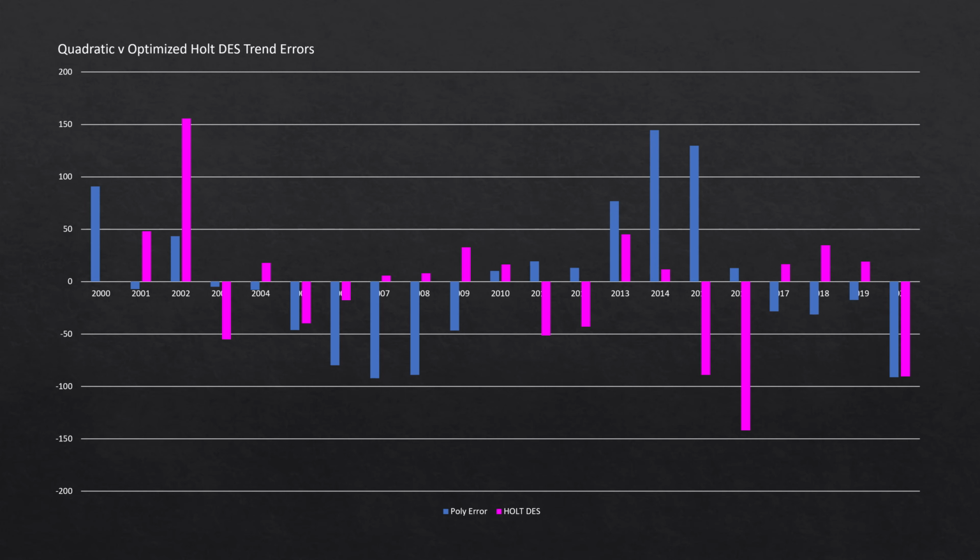Notice that there are some places where the Holt errors are larger, but if you look through the middle of the data series, the Holt errors are extremely small, almost invisible. So you can see that it appears that the Holt is slightly better, but it's close. We won't really know until we do the forecast accuracy measures. But here is the best up till now compared to the Holt DES we did in this video.